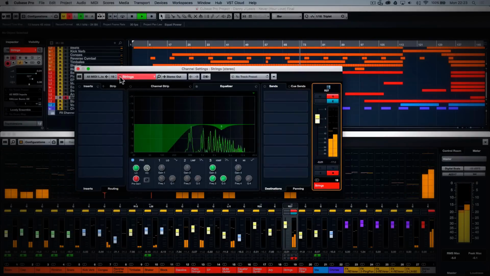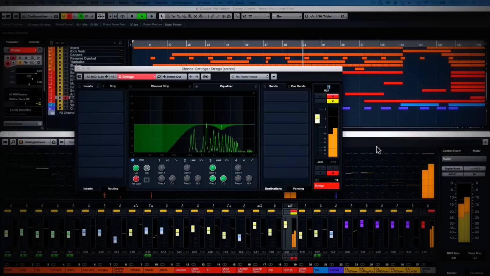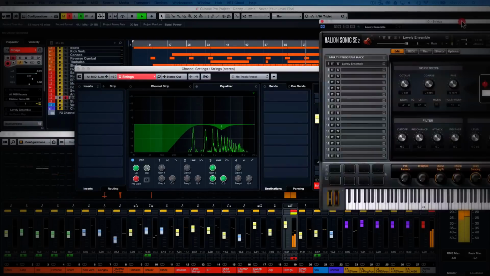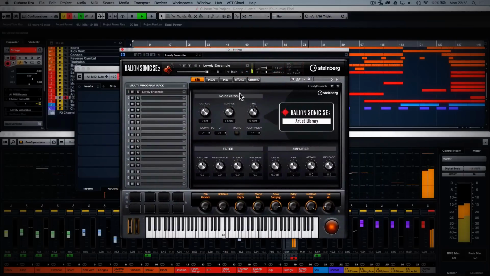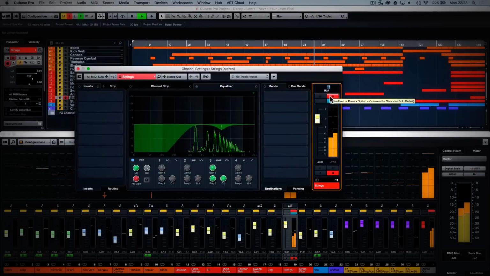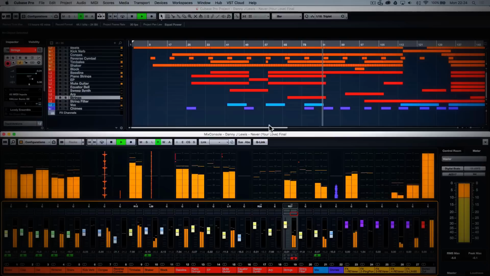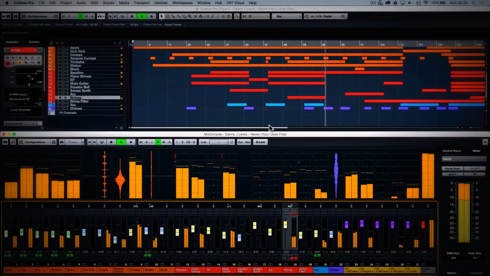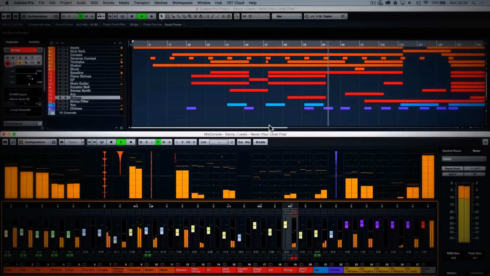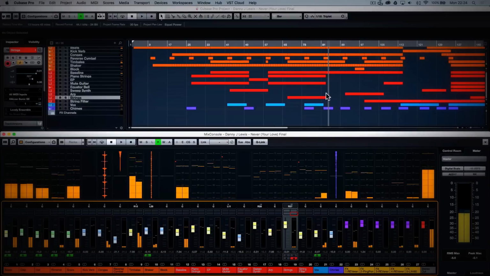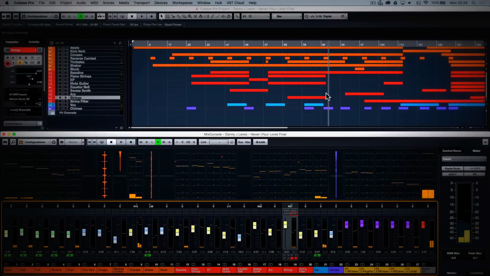Let's see what we got next. These are lovely strings. Extra layer on top. And this is a Halion Sonic SE2 preset called Lovely Ensemble. So you know, it's really quite a musical one, this one. I spent a lot of time working on the melodic aspects and trying to get a real kind of emotional vibe out of this.